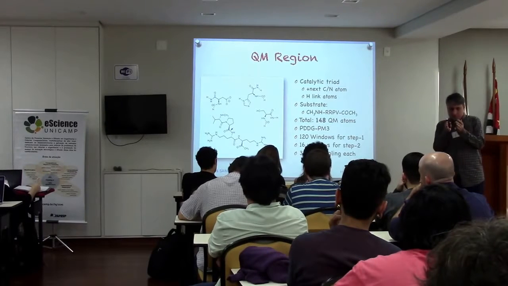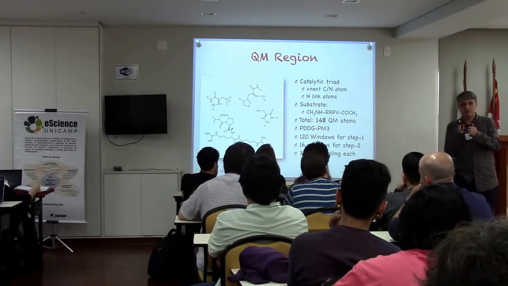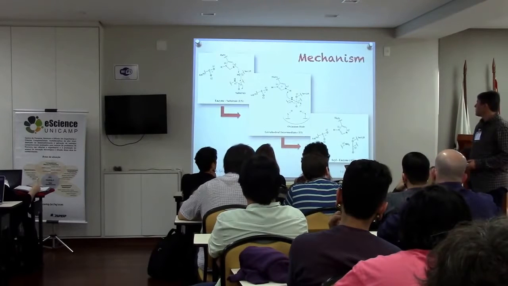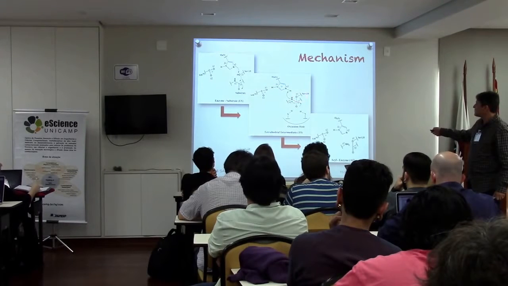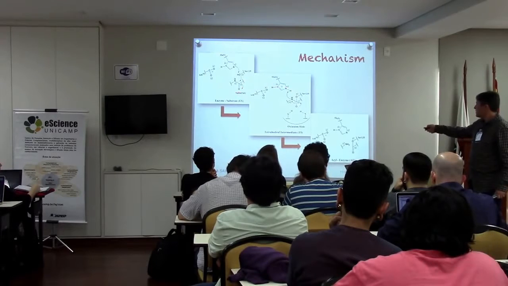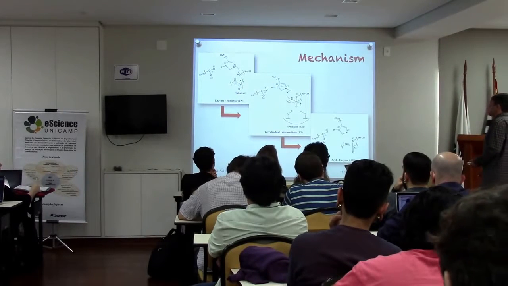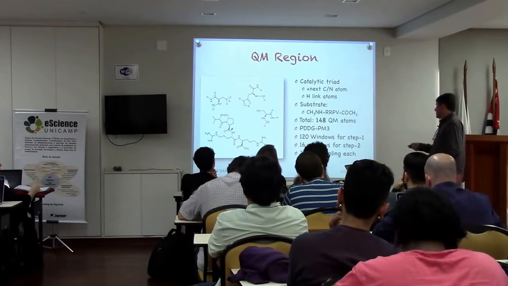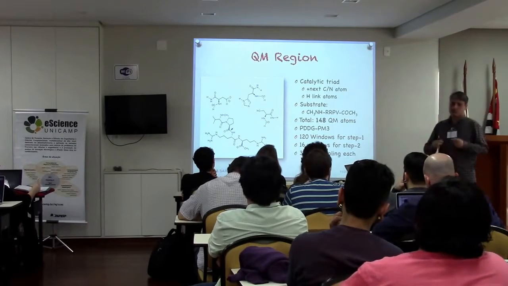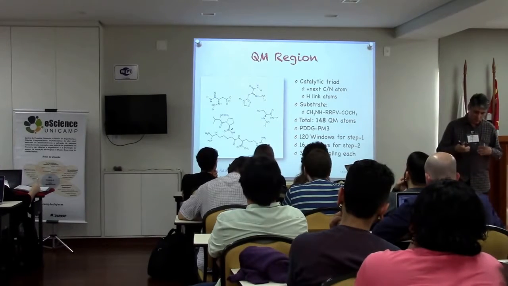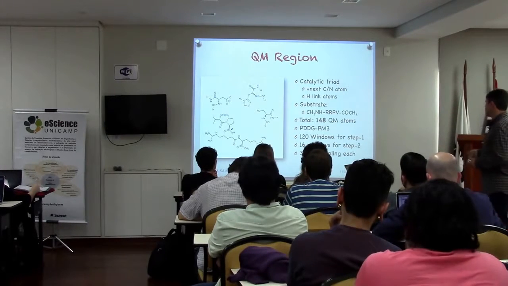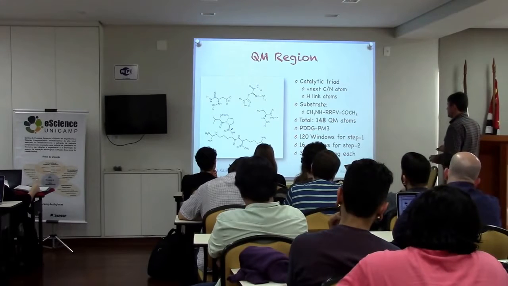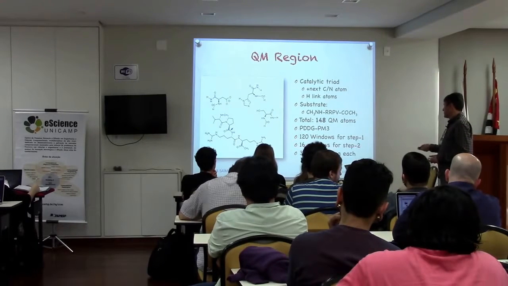The reaction was actually separated in two steps because we wanted to see two things. We wanted to see how the activation of the serine works, and then the attack of serine on the substrate. So it's basically a two-step thing. For the first step, there are more things involved, so it had to be a full 2D umbrella sampling, with 120 windows. And the other one was simpler, 16 windows was enough.